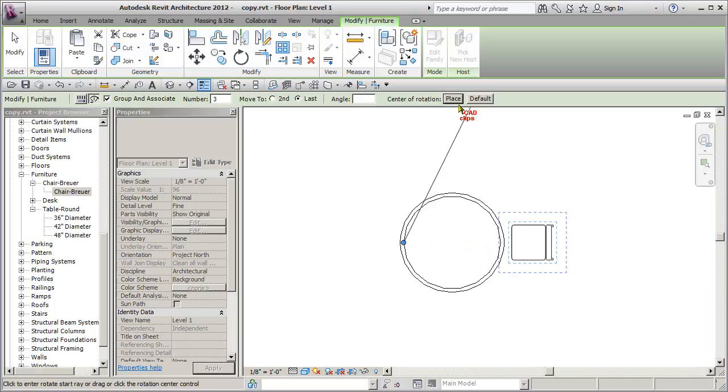So I don't want it to be there. I'm going to go back and see how that's working. I want to place. So if you don't have a table or something there, create some reference planes. You're going to need a center point here. So probably draw some reference planes or something to use. So click. Now I've got the center. Okay, so that's the first thing you want to do, is place your center point. Now the rest is easy.